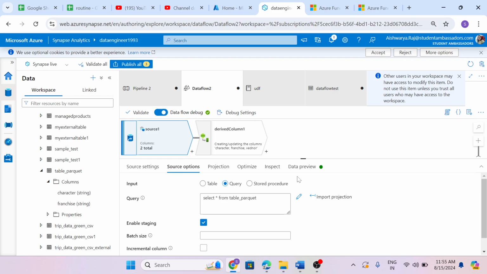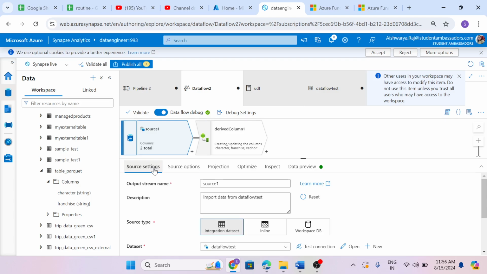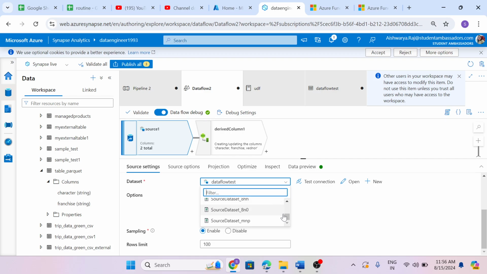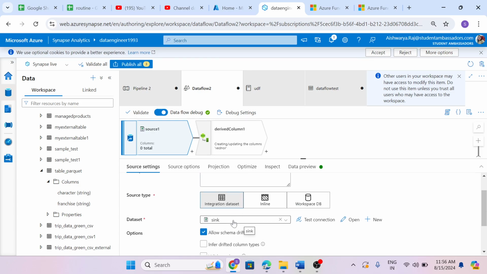But when we choose a source type like a file, then this option will change completely. For a database we have options like table, query, and procedure. Either we can write a query to fetch the data, or we can directly import a table, or we can have a procedure to get the data. But when we choose a file type, let's choose another source as a file type. This is a dataset that I already created in my previous videos, but you can create your own datasets.